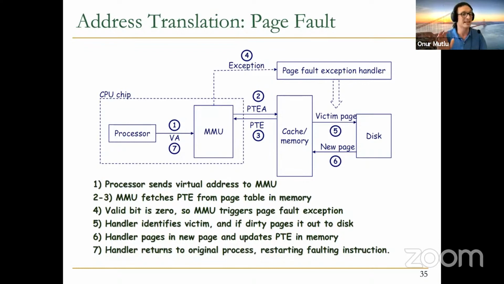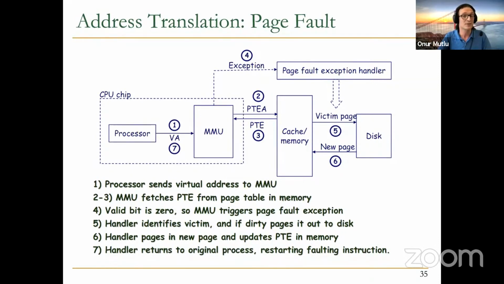So there are a lot of details over here that make the system extremely complicated, and that's one of the reasons why virtual memory is amazing, in the sense that it's been extremely successful, even though it has added a lot of complexity into the system. Supporting virtual memory in the old systems was not easy because it was very costly. Then the handler returns to the original process, restarting the faulting instruction, because now you have the data that you need inside physical memory, so you can restart the access and access the physical memory.